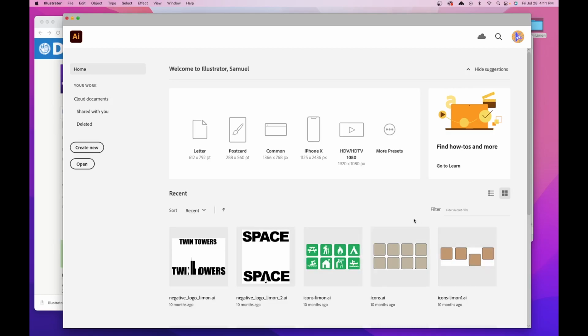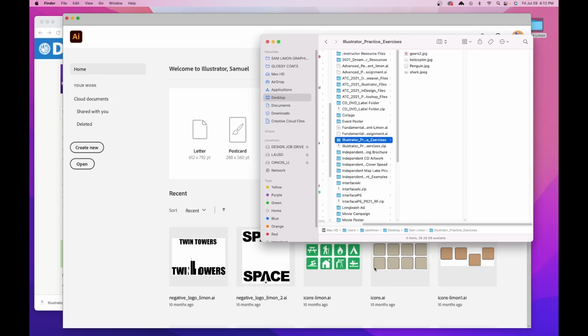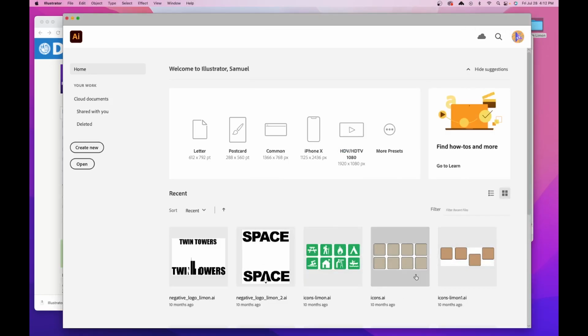If I was to take one of these files and move it physically, like in this folder, that's where I have all my stuff, move it around, put it in a different folder, and if I try to open it from here, it's not going to work. If you're working on a USB drive and you see your file here, and if your USB drive is not connected, it's going to show it as a recent file, but if you click on it, it's not going to be able to open it. If you delete something, it's not going to be able to open it.